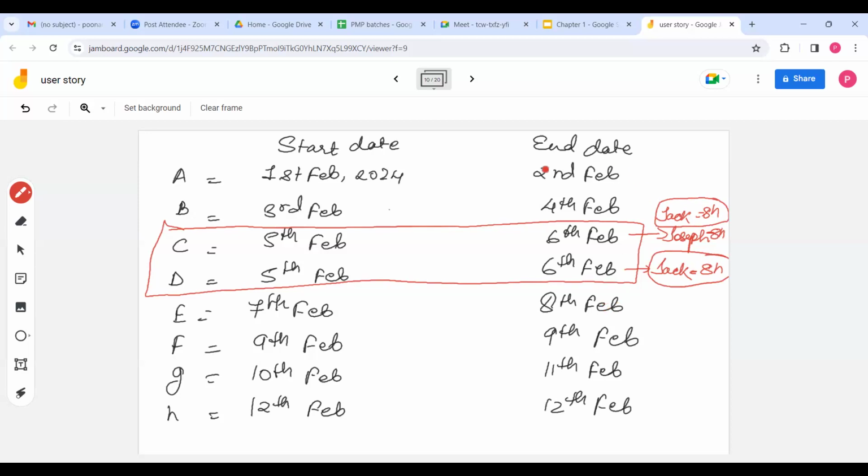Let's say three resources are working on this whole project: Jack, Joseph and Katie.